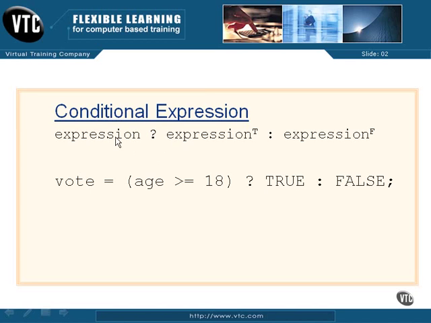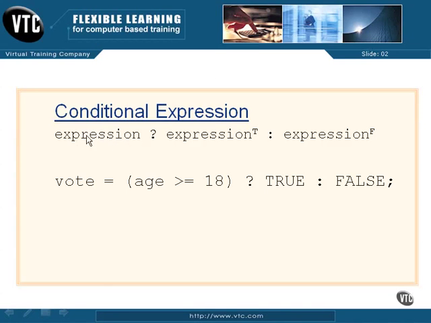The conditional expression is made up of a question mark and this colon over here. So here we have this evaluation that we do. If this evaluation comes out to be true or non-zero, remember true is non-zero, a zero result from this expression, no matter what this thing actually is. It could even be a function call. If the function call returns zero, then this would be false. This would be a false expression.